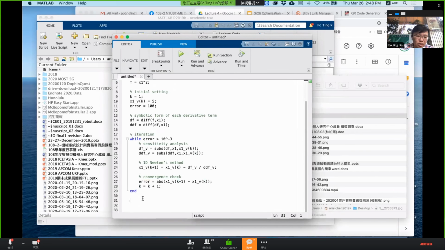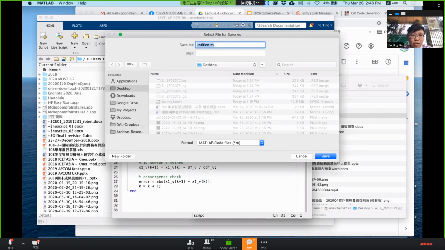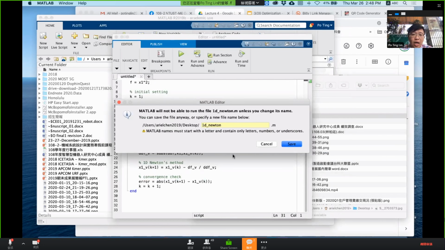So let me save this file and call this one 1D Newton. No underline, I guess. Ah, you cannot do that. You cannot have a name that starts with a number. So let me call it Newton 1D.